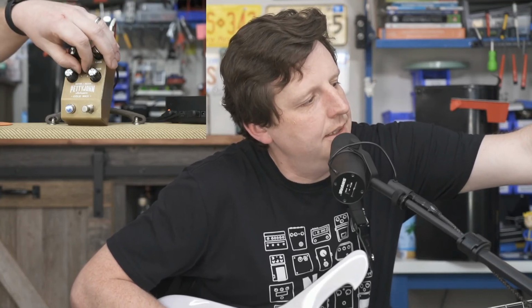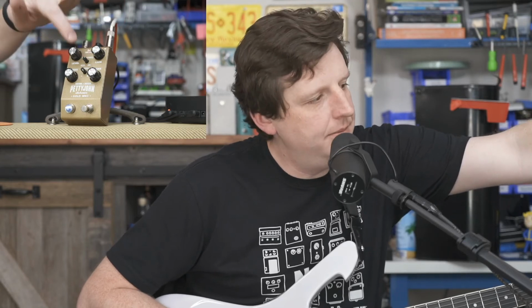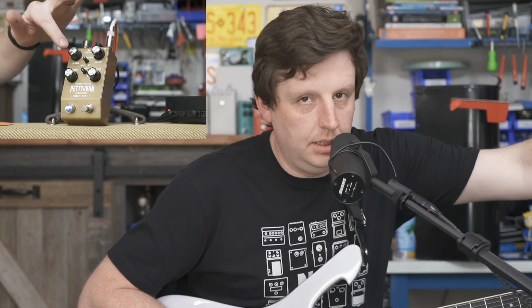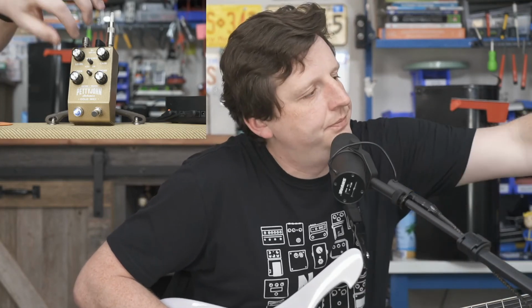Let's add the mids back in. And one thing I do, if I have a pedal that has mid frequency choice and then mid frequency level, like my Color Box does, turn the mids all the way up and then sweep the choice. That way you can actually hear where it's at, and then pull the mid level down. It just lets you focus in on the exact point you're trying to find, or just see what the pedal can do.